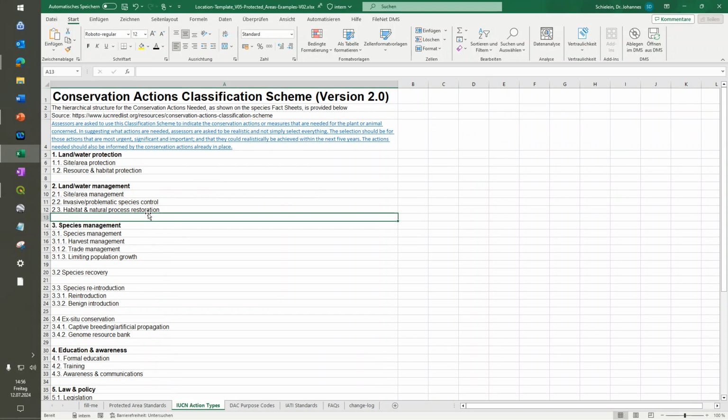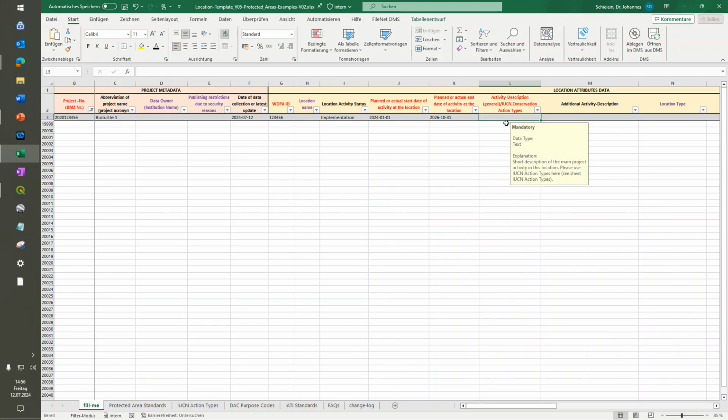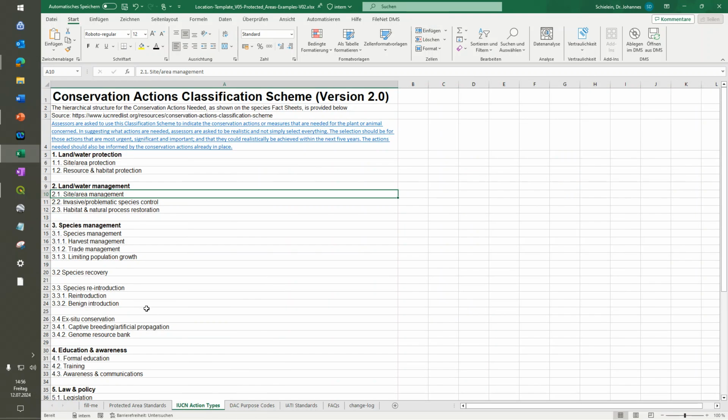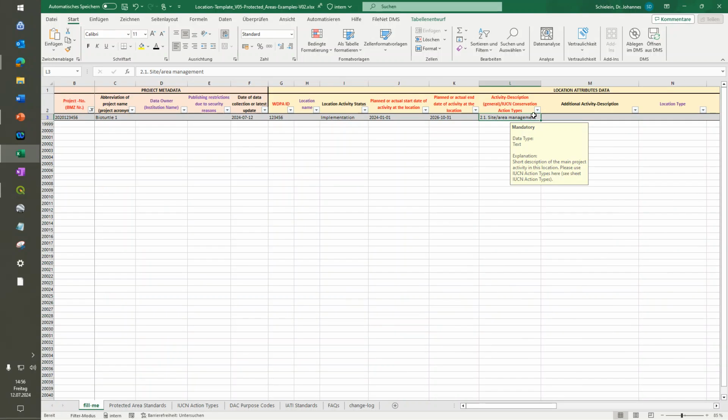In my case, what we do in this protected area is we support the site and area management. So I will just copy that, paste it here. And maybe we are also engaging in species reintroduction. So I will copy this as well, paste it here, and separate it with a semicolon.